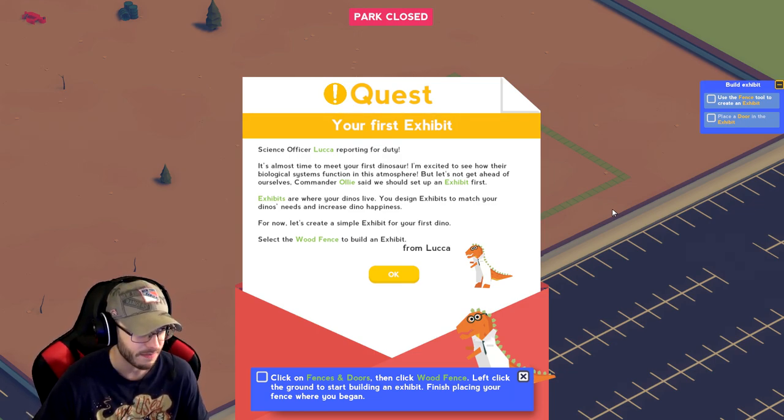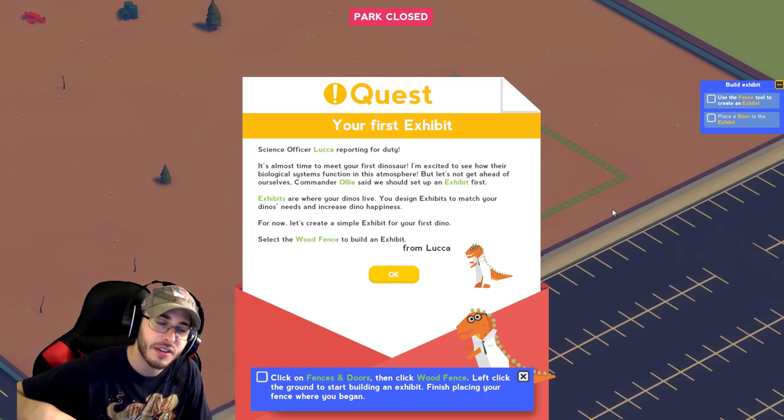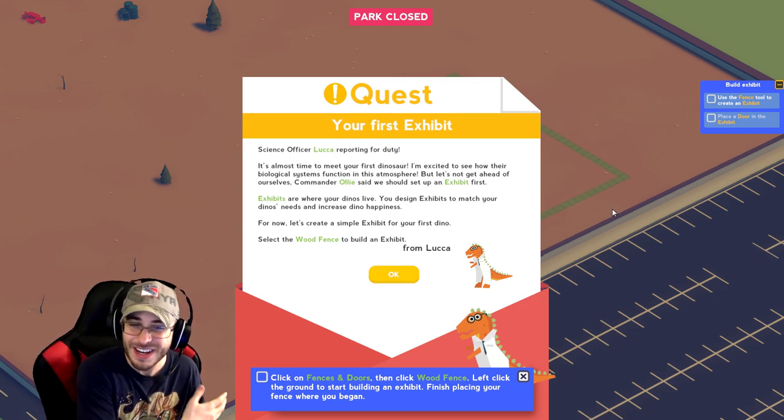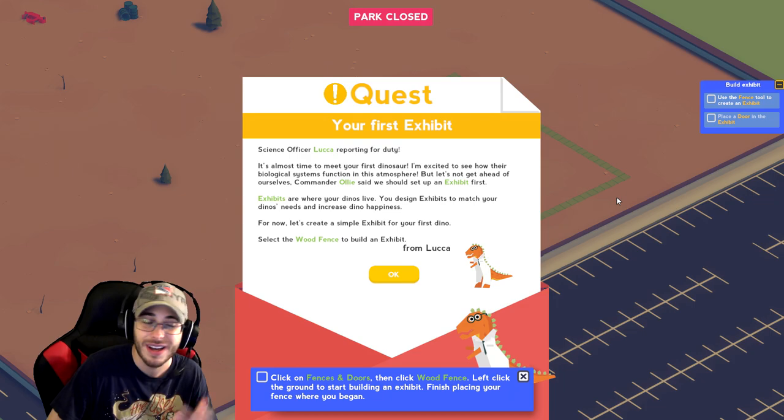You know what's interesting? The dinosaurs crash landed. They were flying a spaceship. They crashed it into Earth. And now we're building exhibits for the dinosaurs so people can see. It's weird. It's like the dinosaurs are free doing their own thing and they crash and now they're stuck in zoos. We're sticking them in zoos.